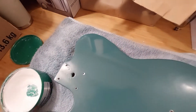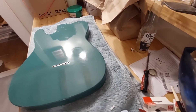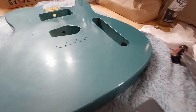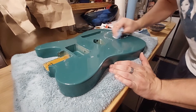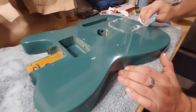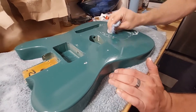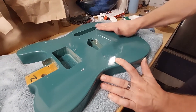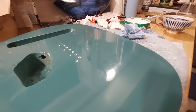You can use all kinds of different polishing waxes and compounds. The turtle wax I just find works really well for me — it's easy to get, it's pretty cheap, and it gets the job done. Here we are at the front of the guitar. I didn't really bother to do too much sanding or polishing in the area underneath the pickguard because obviously that's going to be covered. It takes quite a lot of sweat and elbow grease to do this by hand. I decided that I didn't want to use a machine to polish it because I was worried about going through the finish — the nitro is quite thin and that is a very real possibility. So I took the extra time and just did it by hand, which is kind of a nice way to complete a project like this.